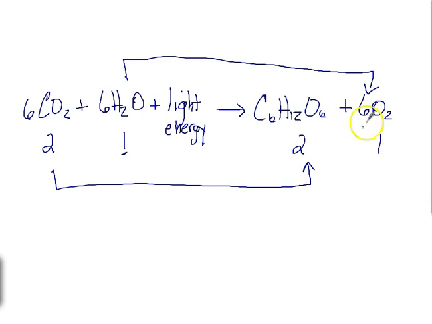Where does the oxygen that we breathe come from? Does it come from the oxygen on the water or the oxygen on the carbon dioxide? Well, if we trace our 1s, that tells us that the air we breathe comes from water. Where do the carbons come from to build the glucose? Well, they come from carbon dioxide because those 2s are linked. So if you're asked which step of photosynthesis does the plant take carbon dioxide and build sugar, that tells you there it's the synthesis part because it's step number 2. So this here is going to answer all of the questions on the test about which step certain processes occur.